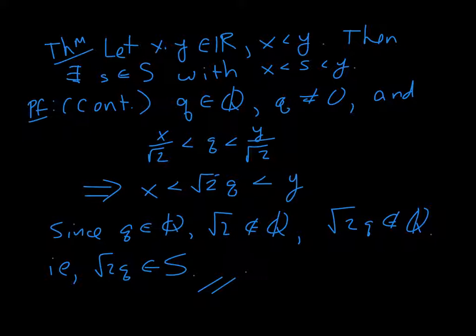So the upshot of this is that on the real number line, between any two real numbers you can find a rational number, and between any two real numbers you can find an irrational number. So that's what we mean when we say that the real numbers are complete. There are no gaps in them. You can always find rationals and irrationals between any pair of real numbers that you take. And this is going to form the basis of some nice examples and counterexamples that we're going to look at as we finish the point set topology section of the class.